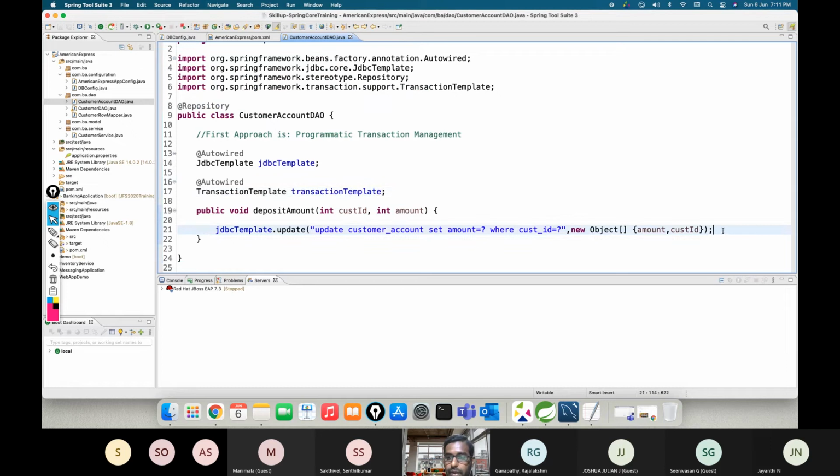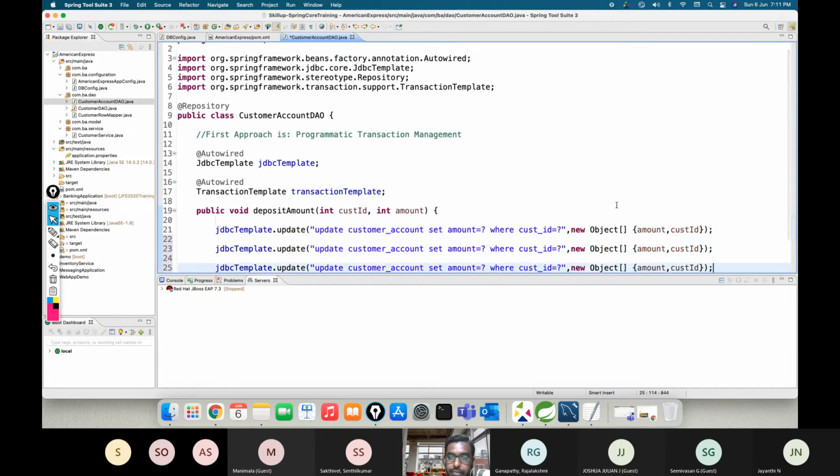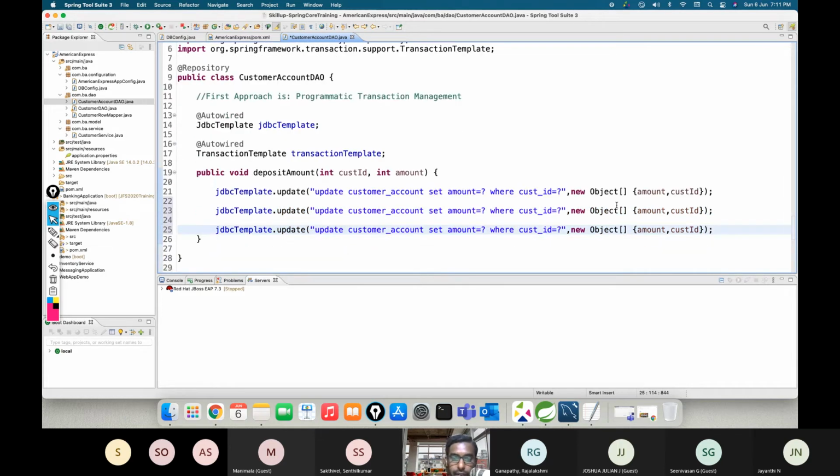Now I'm going to do this. Assuming I'm going to do the same update 3 times, because we need to simulate the transaction mechanism. First time, the amount will be updated, so if I give 2000, it's going to be 2000.